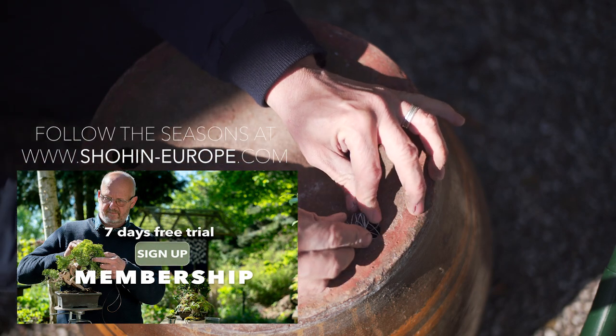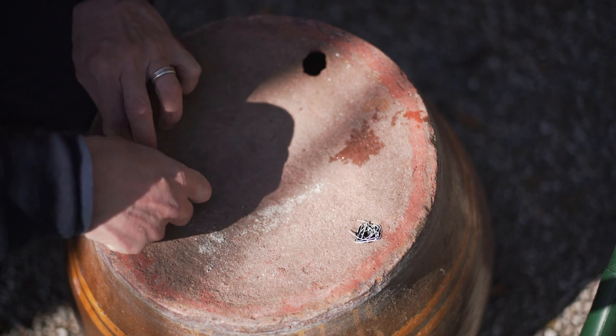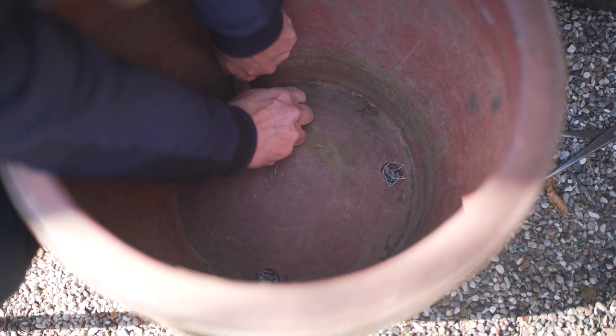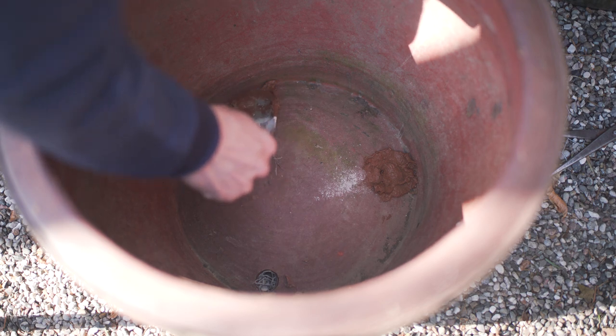I cut out some of these nets. I will put them here so they cover the hole. I made three of them — press them in here tightly, the last one over here. Turn the pot over to fix them inside, a little to the side so they are attached to the bottom. Then I will add the concrete and make sure it covers the hole. I will turn the pot and do the same from the other side, then return to this part to finish it up a little better.